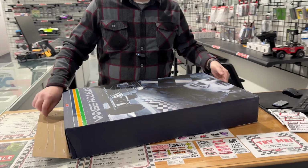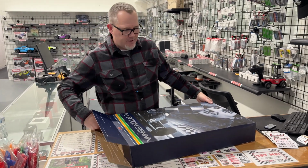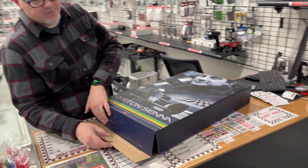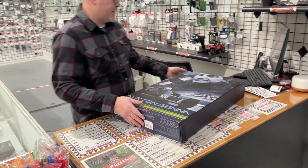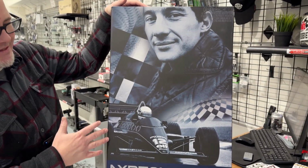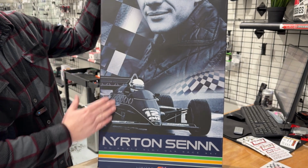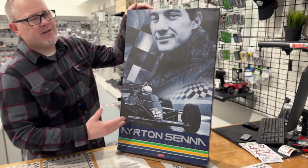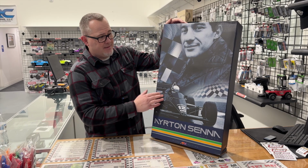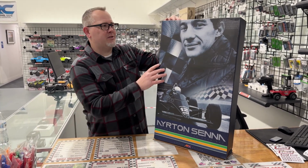Obviously we're gonna open it up. I'm not a big fan of keeping stuff in the box, but yeah, box art. Actually, we'll talk a little bit about the box art first. I'll do a proper unboxing. So on the front, never seen an AFX set like this before where it's really, I mean, to me, this is a poster, and I know a lot of guys probably aren't gonna cut their box up to use this as a poster, but to me, this would make for an excellent kind of a wall poster.